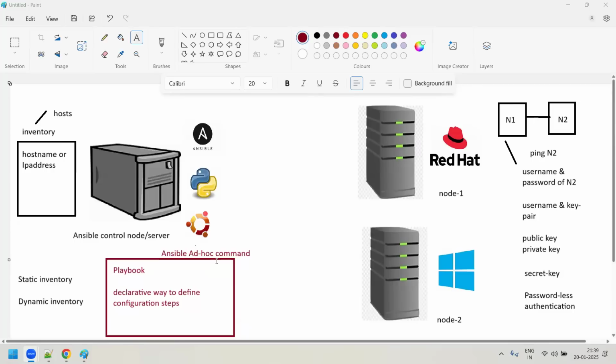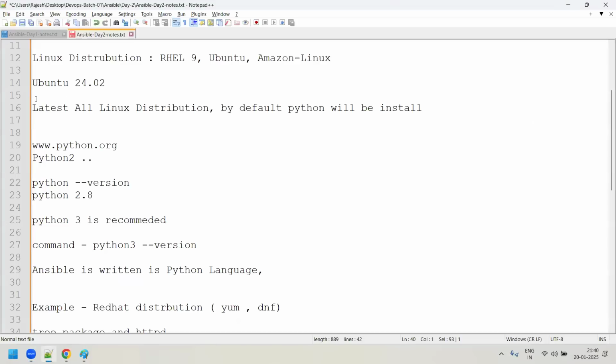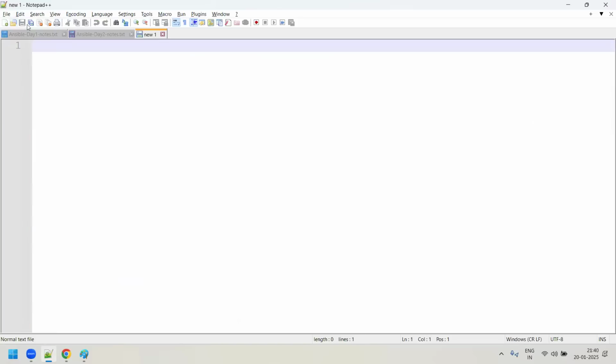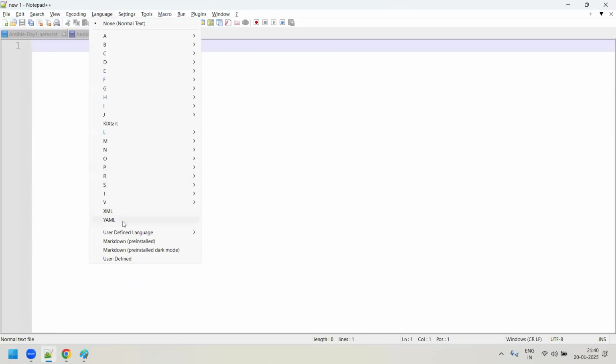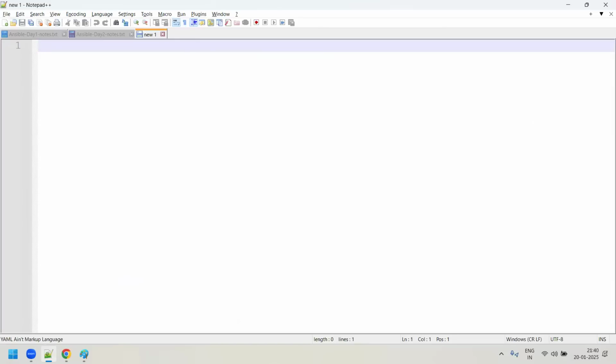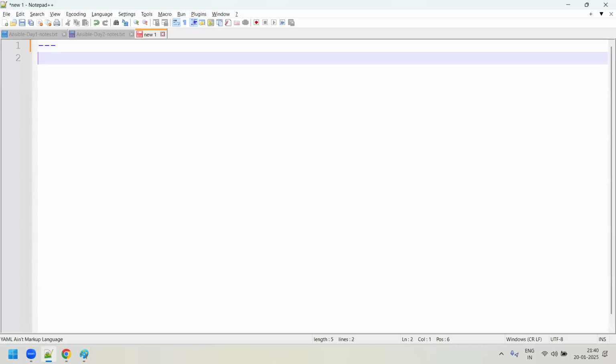Just to give you an example, assume that I want to write a playbook file. We are not really learning about the playbook file now, guys, just seeing the way I write it. You just see the structure. I think some of you already know it, but still. I'll open a new tab and select the language YAML. See how I write it. Three dashes. Whenever I write a playbook file, it always starts with three dashes. Don't worry, guys, just listen to what I'm saying, because we'll revisit this playbook file from the very basics. You need not worry much about it now. Just see how I'm doing.